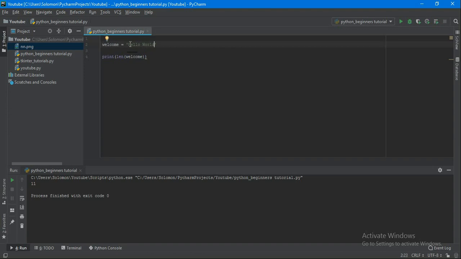So how can we actually access individual characters? We just talked about how to find the length of the characters in our string. So how can we actually access individual characters in a string, thereby giving us the index of that character in that string?